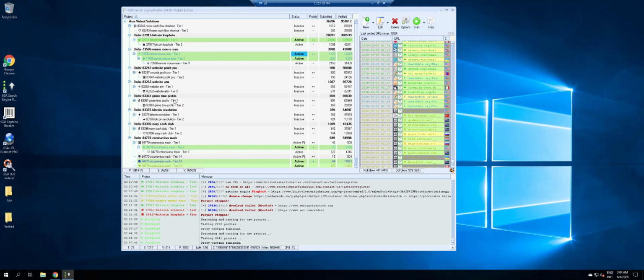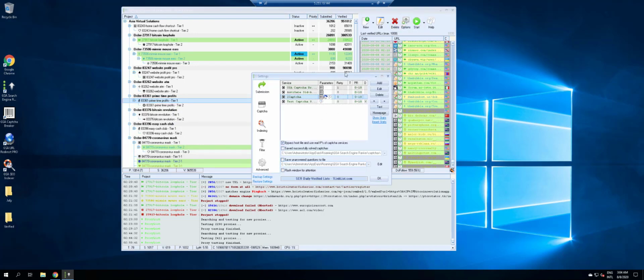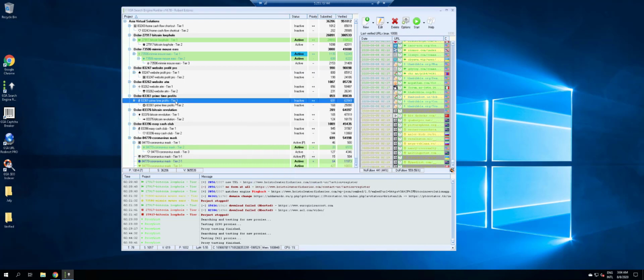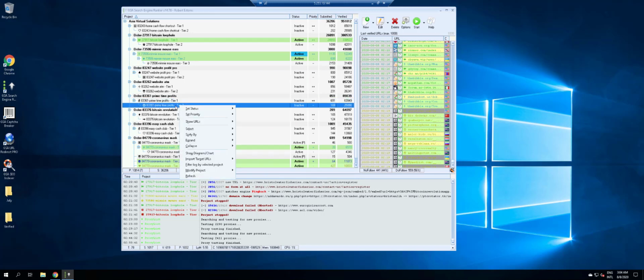Method 1 is to use the selective captchas on each tier. Don't only set it here and leave. You can check everything by default, but to be selective, go to the options, like I said.